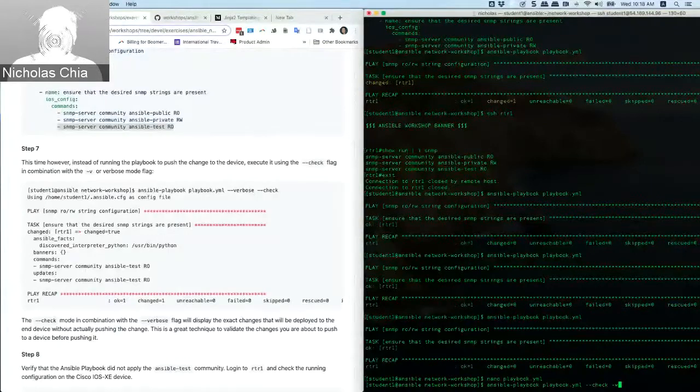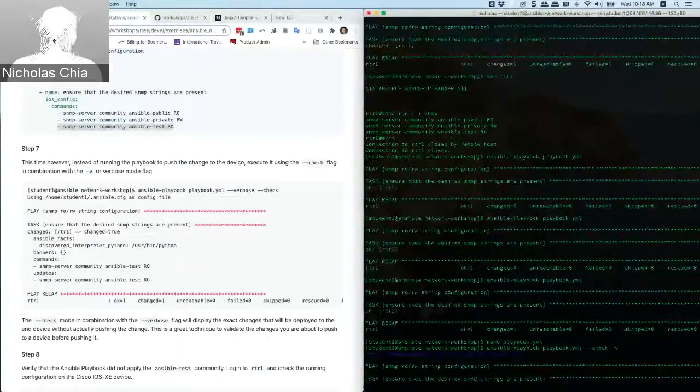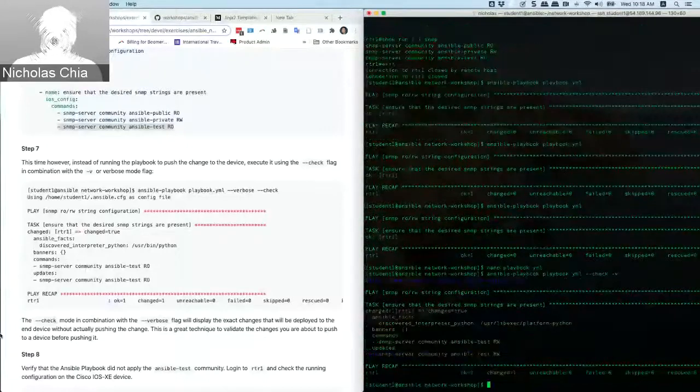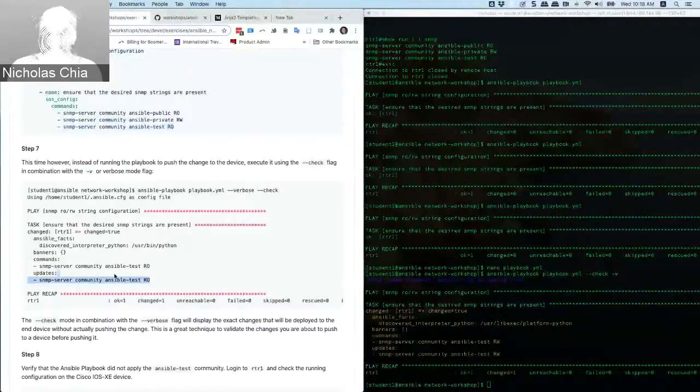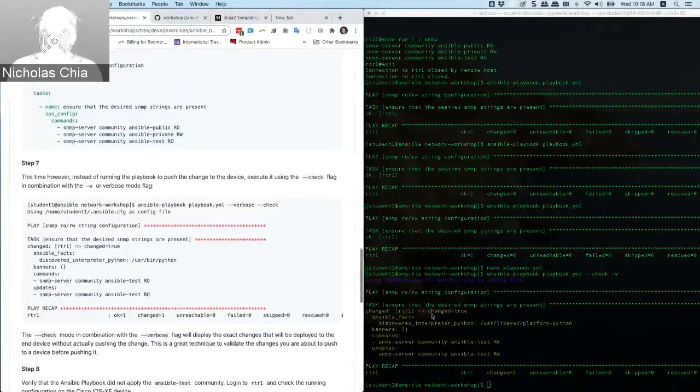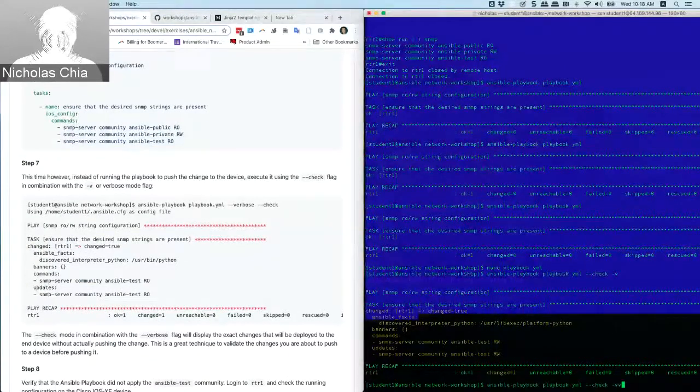So what happens if I run this? You will find that you will get more text output down here. You could also run it with -vv. You can go up to four v's if you want, and you will get more and more information.